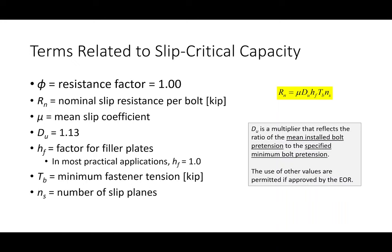So H sub F is what we're going to call a factor for filler plates. In most practical applications, H sub F is going to be 1, and it's going to be 1 in all the cases that we deal with, but I will explain what H sub F is here in a second. Suffice to say for you all, it's going to be 1. T sub B is our fastener tension, and N sub S is the number of slip planes. Just so everybody's aware, the number of slip planes is basically the same thing as the number of shear planes. Okay.